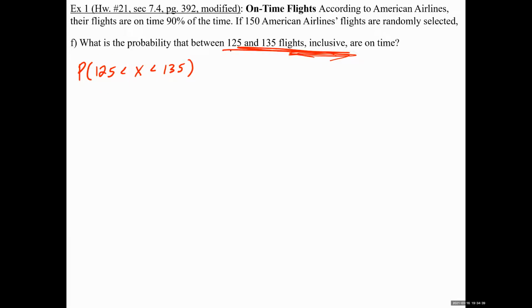But if you say inclusive, because it's the word between, right? When you use the word between in real life, sometimes you mean include the end numbers, sometimes you mean don't include the end numbers. Like if a kid comes up to you and says, I'm between 7 and 9 years old. The kid might mean I'm strictly between. So I'm not 7, I'm not 9, but I'm between. Therefore, I'm just 8. Or another person could say, I'm between 7 and 9 years old. And what they mean is, I'm either 7 or 8 or 9. So I'm either strictly between, or I could be 7 or 9. I could be one of the end numbers.